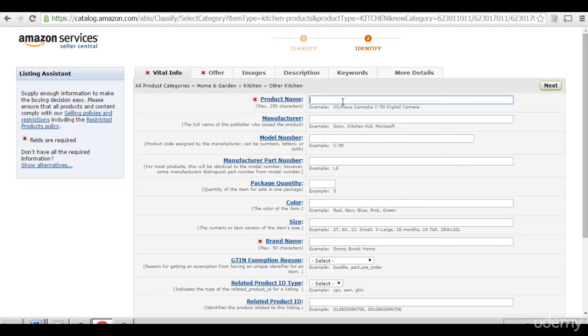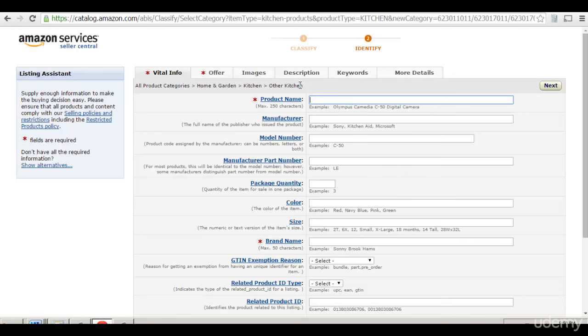The first thing that they're asking us for when we create the actual product listing is the title, or the quote-unquote product name. Now they say max 250 characters, but I know you've all seen some titles out there that are extremely long. Amazon is cracking down on a lot of those very lengthy titles that are basically a bunch of keywords stuffed together to make up a title. So don't do that. Do it the right way. If you have to make them a little bit longer, that's fine, but don't make it some crazy long paragraph of information. There are better ways of putting that information in your listing without having to throw it all into the title. And I'm going to show you how to do that.